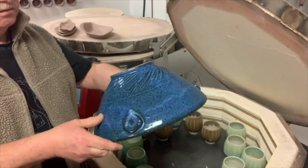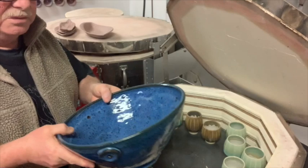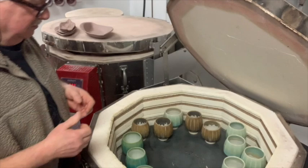It's a nice big blue planter. Somebody's ordered this one. They want it for a spider plant with no hole in the bottom. That's the bright blue, which is in the Mastering Cone 6 Glazes. Yeah, it did actually. There's a few pieces on the bottom there.